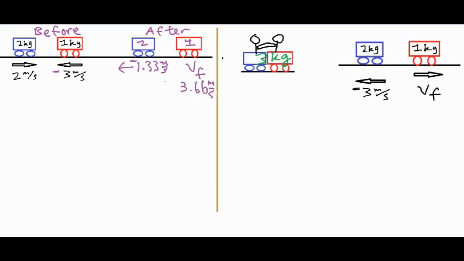All right, so the third scenario we're going to take a look at, as far as collisions go, is an explosion collision. So we did a perfectly elastic collision, which was the first one that we did over here. We did the inelastic where they connected, and the explosion one is just the opposite of the inelastic, where the two things start together and then they separate afterwards.